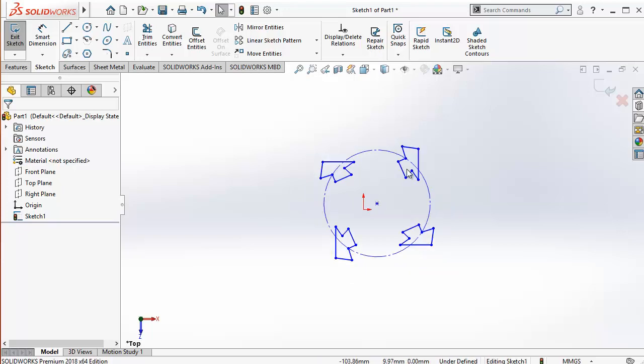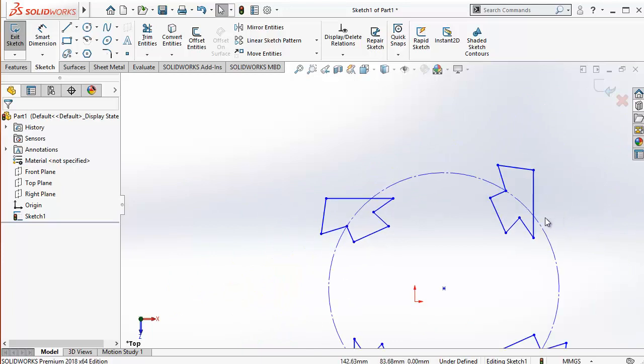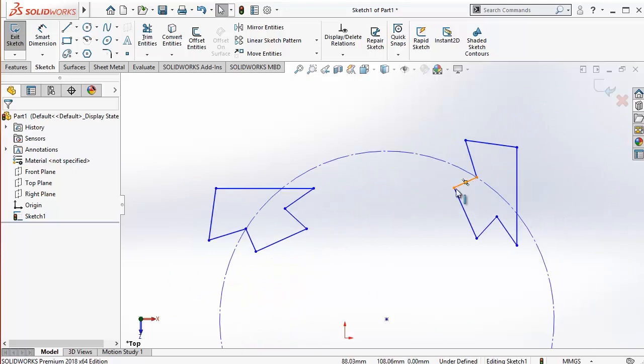So here you can see that it has been patterned 4 times, and accordingly you can see the face and the point of this line which was touching the circle, the same point is touching here, and same way here.